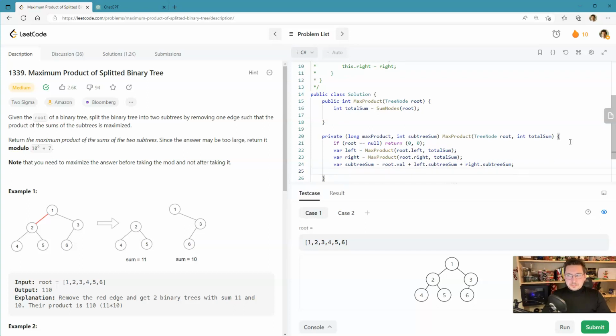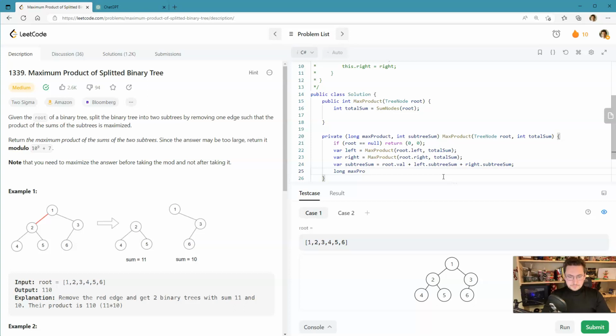Okay. Now we will do the following. We will imagine that we cut the edge above the current node. That means we remove this subtree sum from our total sum, right? We get two operands which we will multiply, and by multiplication we can exceed the integer, so we are going to use long.